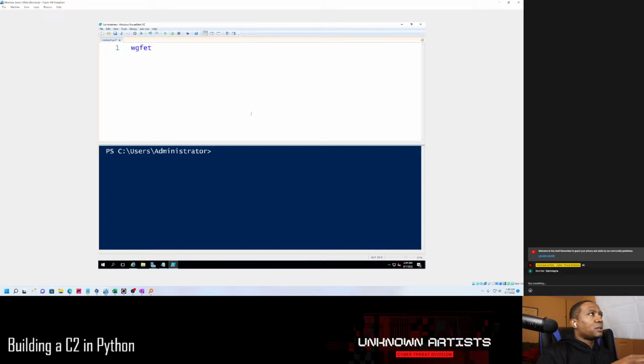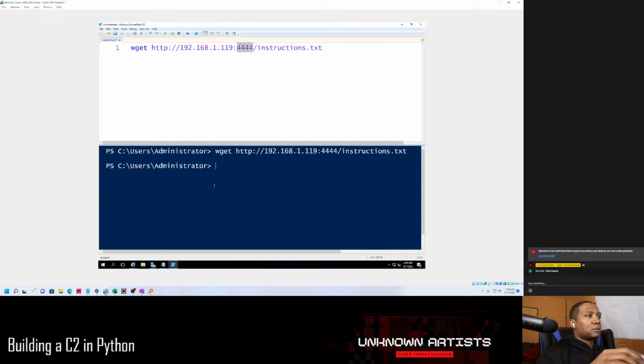We're going to do wget HTTP 192.168.1.119, 4444 /instructions.text. This should work. What? You don't want to work. Okay. Let's try again.